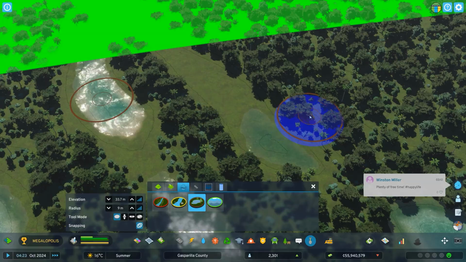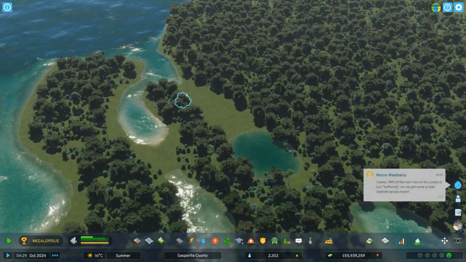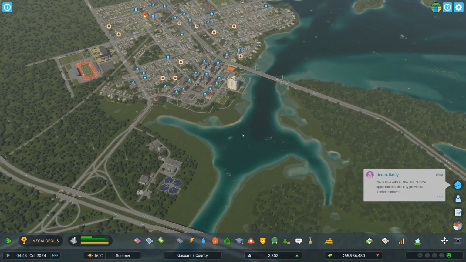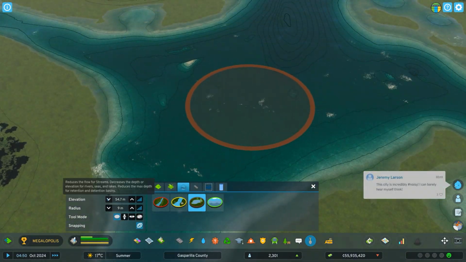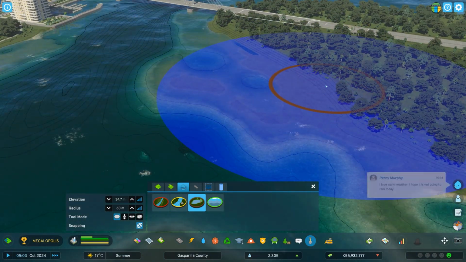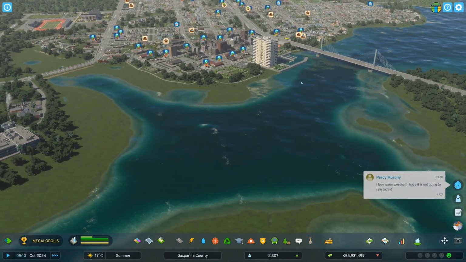Now, spoiler alert, after recording this episode, I did notice that the water level actually goes too high, and I end up flooding a couple of places in town. So a lot of work went into this map to get the water level just right.